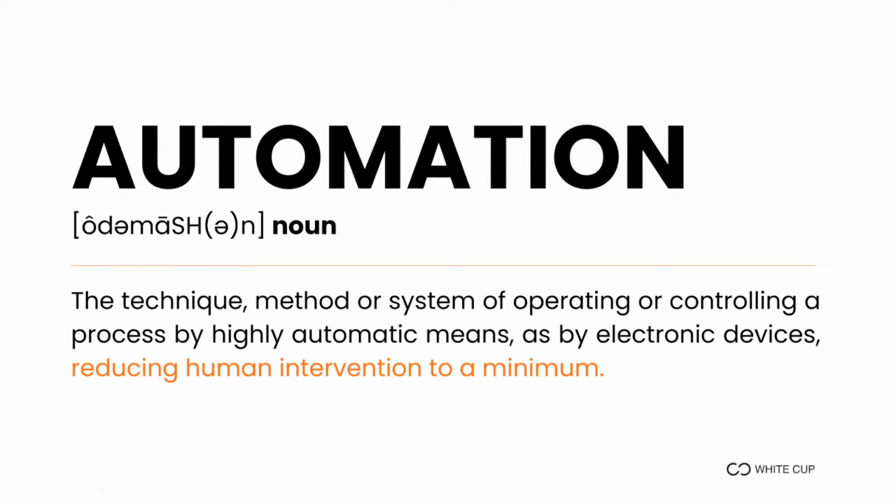Most CRMs, you have to reach out to that CRM provider who has to write out code to build that automation process and so forth. The other day I was literally just looking up the definition of automation, and the last piece of the definition really jumped out to me, and that's reducing human intervention to a minimum. I really think automation is the future of CRM. And that is, again, how much can we reduce the time that sales reps are spending adding data, or searching for data and trying to figure out what they need to be doing. So we want to start automating this process.